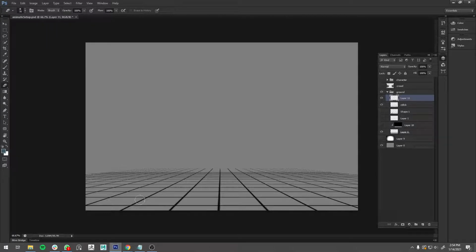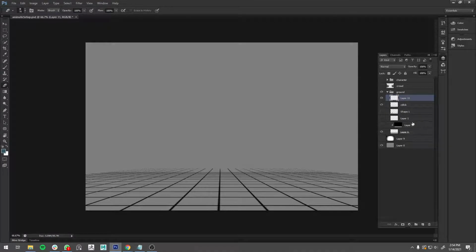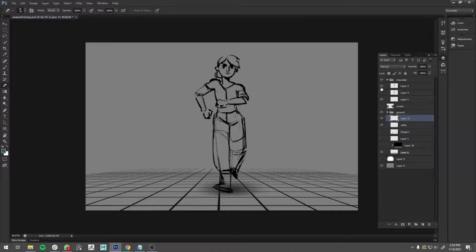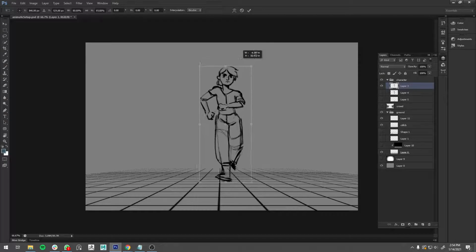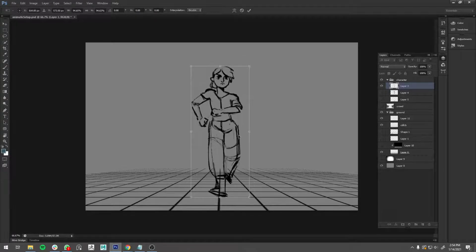So now that I have a ground plane and a base value to start from, I'm going to start adding some visual contrast and value tricks to help draw our attention. So I'm going to drop in my character. So let's say I scanned the sketch, or I just drew it in here, right? Which I did in this case. I just did a rough sketch of the character walking, right? And so I placed her, I scaled her in the space to make sense. Okay, so let's say she's going to be right here.